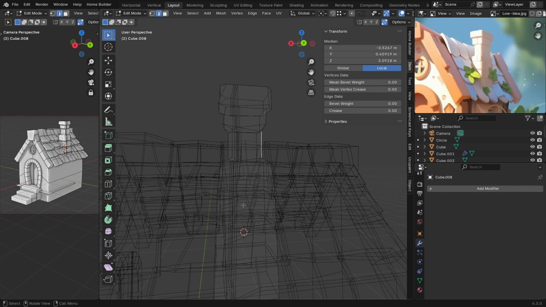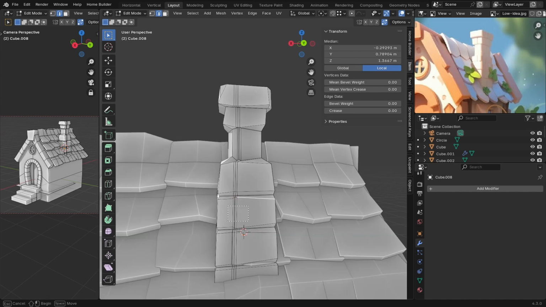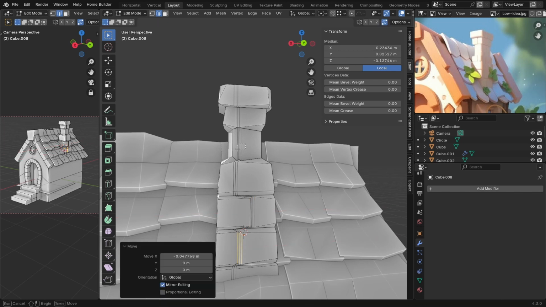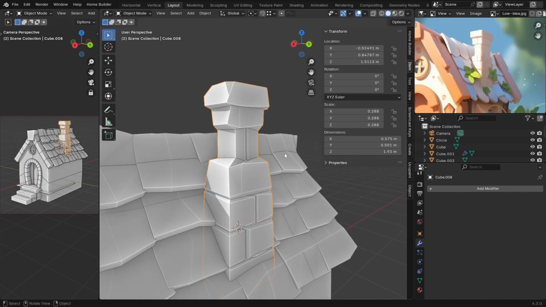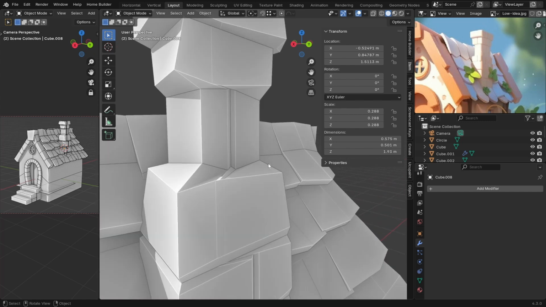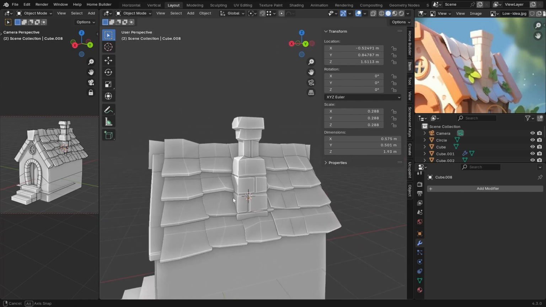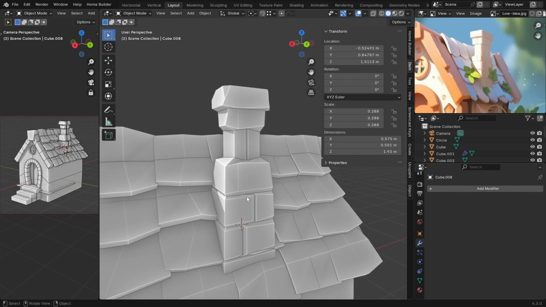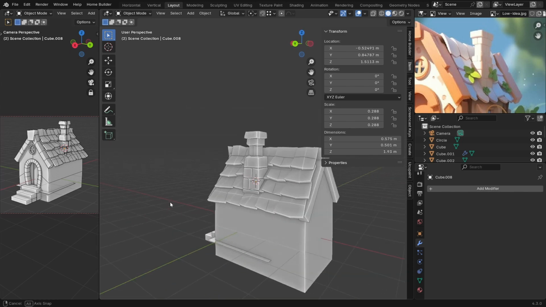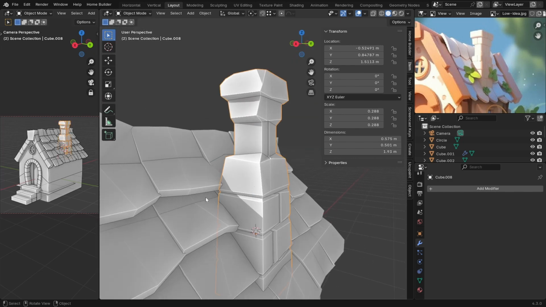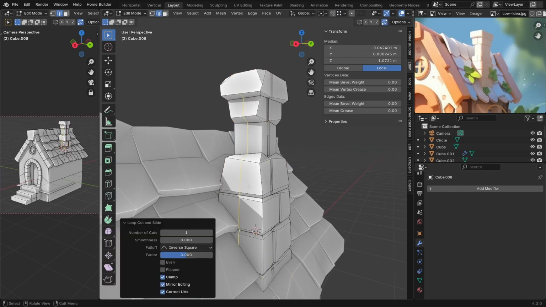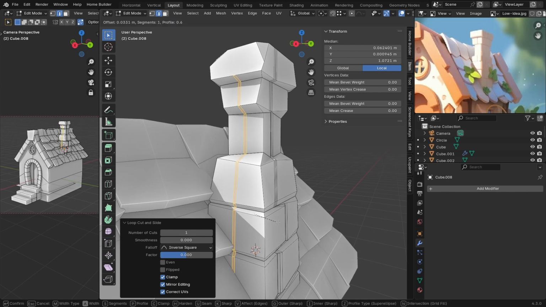This area we can actually change, slide it to this area instead, so that it looks more natural. Now it looks more like a chimney instead of just leaving it in a straight line. We maybe can add that more.